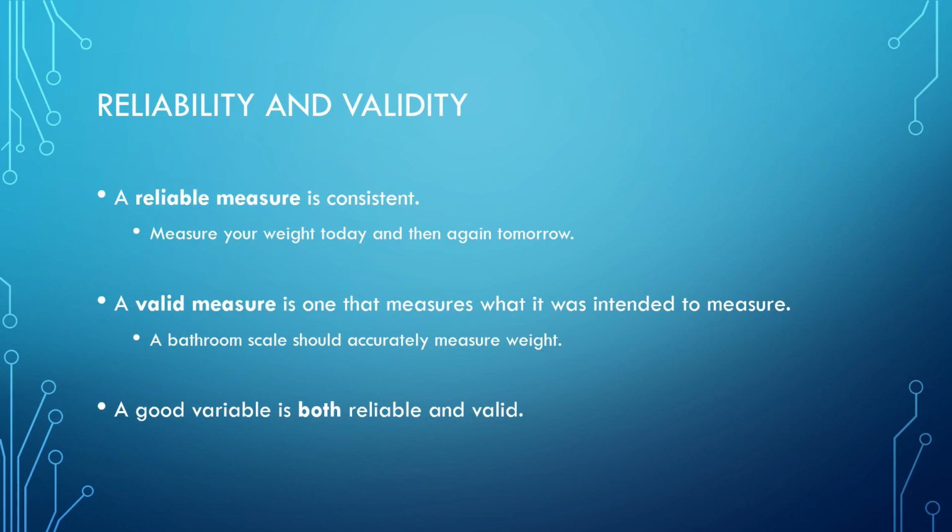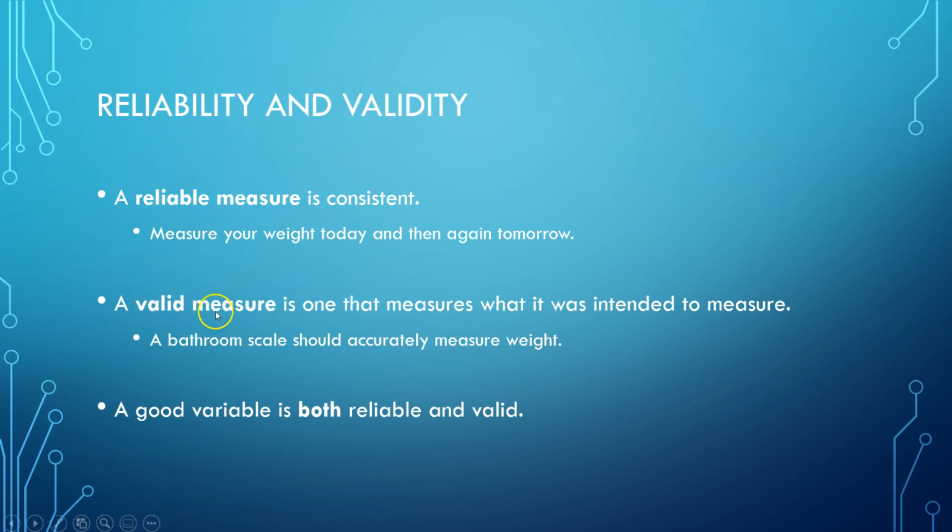If you don't, if you get on the scale right now and you weigh 130 pounds and then you get off the scale and you get back on 5 minutes later and nothing has changed, and then it says 200 pounds, and then you get off the scale and you get right back on it and now it says 17 pounds. Well, that is not a reliable or a consistent measure, and that's not very useful at all. Same with our psychological tests. If I give you an IQ test today, your score should be very similar as if I give it to you next week, as long as nothing has happened. You haven't had a head injury or something between the 2 tests.